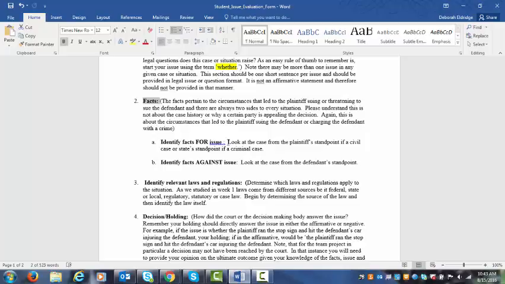So when you're looking at that, you're looking at what is my breakdown of the facts. And the reason I have you break them down is because I want you to be able to stay organized and think about, from a critical evaluation and critical thinking standpoint, what am I trying to say? What am I looking at? What are my most relevant facts?